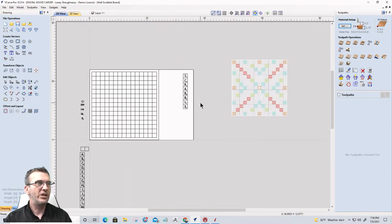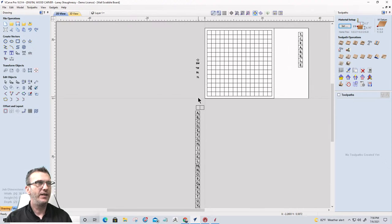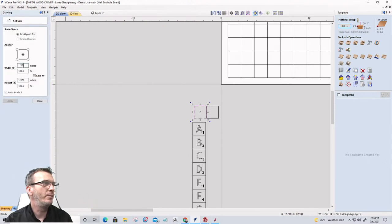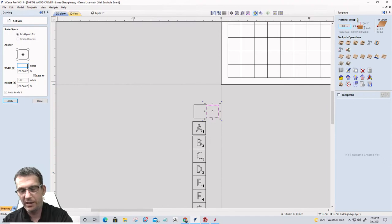All right, so I've got all my tiles now sized up to 1.5 inches, except for these two guys right here. They're still 1 3/8, so I'm just gonna manually size them up, right? So there's only two of them there. I'm just gonna go 1.5, and this one as well. 1.5.